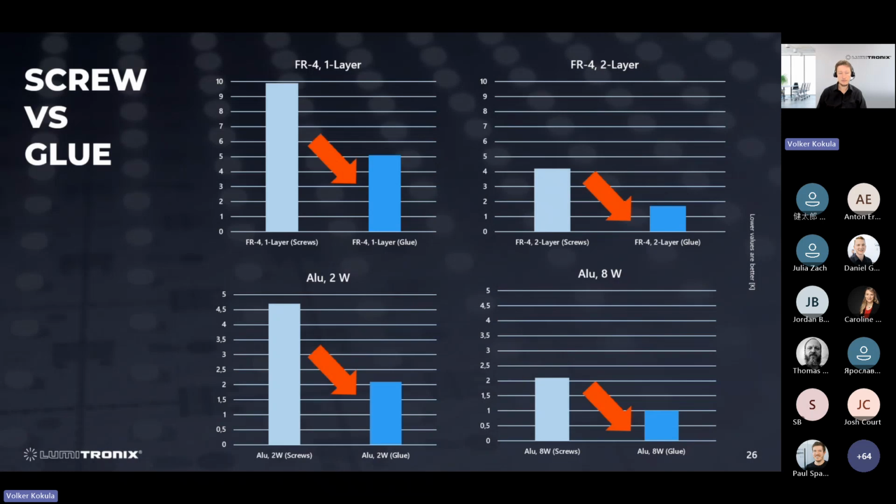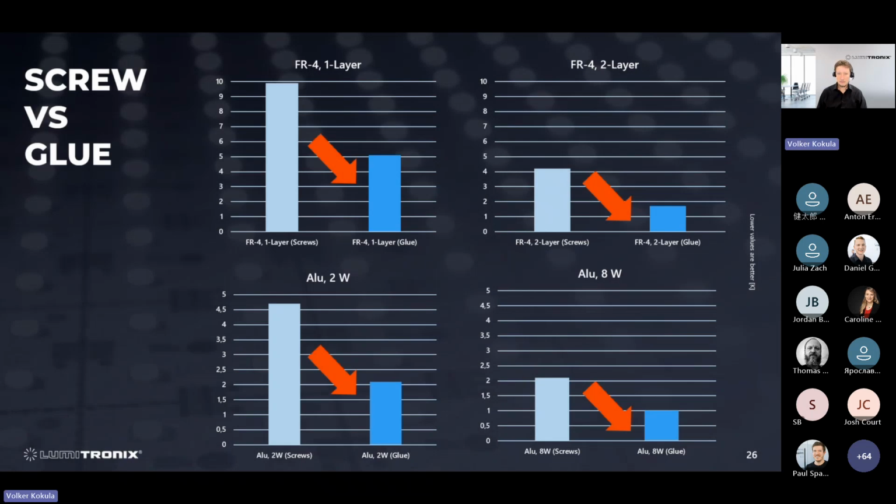The reason is that for a small PCB, where you have a very controlled adhesion, the mounting pressure for screwing itself is quite efficient. And you can see that we have a consistent increase in the thermal performance when using the thermal epoxy.